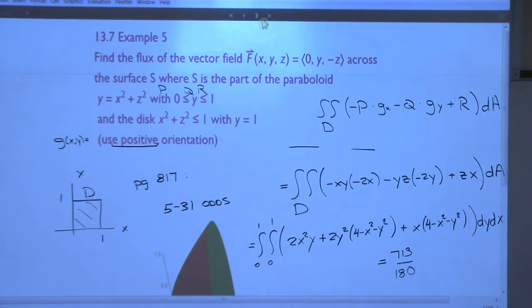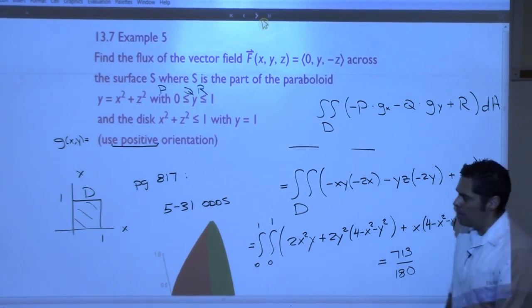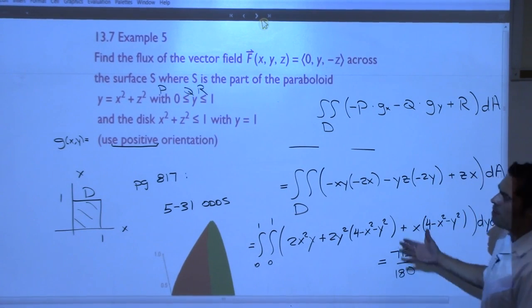If you want, what you can do is at least just get them set up, not grind out all the answers, and then go back later and try to get the numerical result. Just get to the integral. If you want to know if you set it up right, you can let me know. But if you get hung up, just realize I'm going to do a couple more examples.